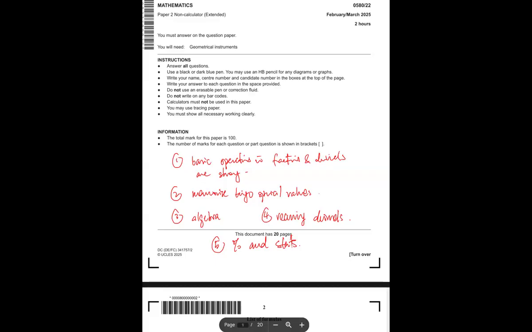So the new things that you need to take note of are, one, your basic operations with fractions and decimals need to be strong. Second, go and memorize your special trigo values. Okay, third, recurring decimals, go and revise. Right. Oh, and one more thing. For the new syllabus, the old syllabus doesn't have this issue. One more thing is your surds. Surds need to go and remember, practice until you can do it with both eyes closed.